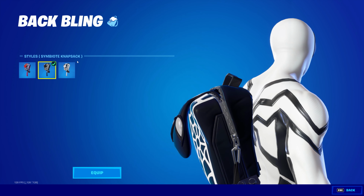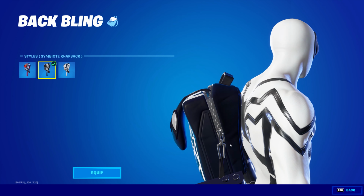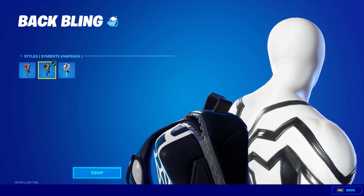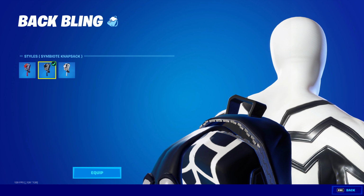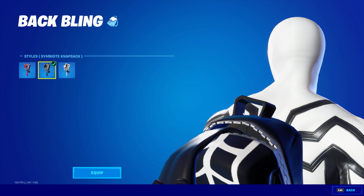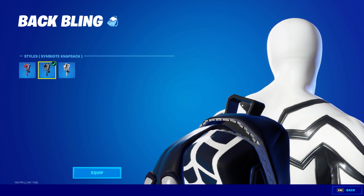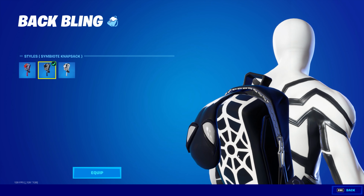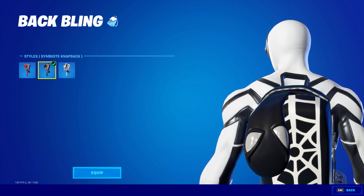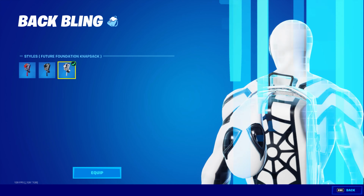So, and then we just jump over to the symbiote suit one. The symbiote knapsack. Again, same zipper, same quality camera, same flat black that doesn't do anything. And as I'm zoomed in, you can literally see all the imperfections. They didn't go into detail for it. You can actually see the fabric inside the handle and the handle. So the handle actually looks better than the whole backpack. Again, with the eyeballs, it looks okay. But again, I'm not a fan of that one so far. I thought it was going to be great.